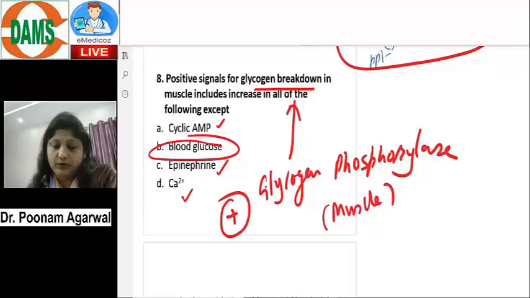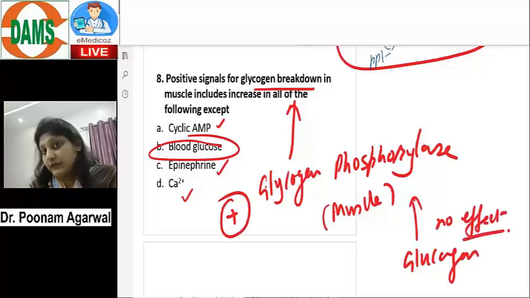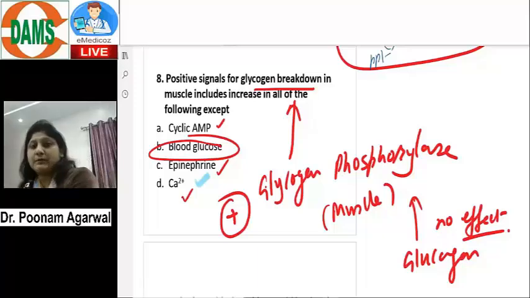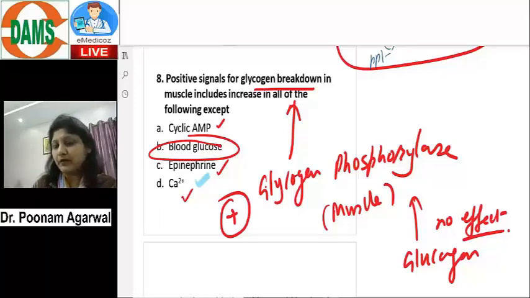Please understand, glucagon has no effect on muscle glycogenolysis, because glucagon is a hyperglycemic hormone acting on blood glucose, and as I've told you, blood glucose level has no impact on muscle glycogenolysis. So there is no regulation of muscle glycogenolysis by glucagon. In the question they're talking about epinephrine. Epinephrine certainly has an impact on muscle glycogenolysis, because it's a stress hormone, and during stress, when you want to fight or flight, epinephrine is secreted and has a positive impact on muscle glycogenolysis, so that muscle gets fuel in the form of glucose 6-phosphate, which can enter glycolysis and provide ATP for fight or flight, right? So epinephrine has a positive impact on muscle glycogenolysis, glucose has no impact, glucagon has no impact, cyclic AMP has an impact, and calcium ion has an impact on muscle glycogen.